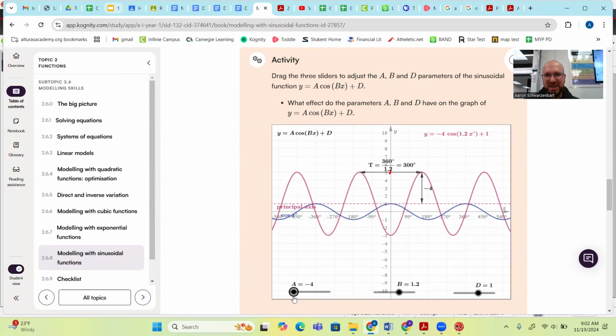Okay. So the sine goes through the principal axis on the y-axis, unless of course there's a horizontal shift, but we're not dealing with those. The cosine goes through the top or bottom. And usually when I graph these, they've dashed the principal axis here. I usually dash the top and bottom line too. This helps me draw them in. And that is just principal axis plus and minus amplitude.